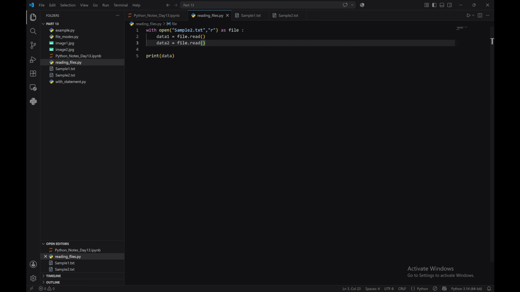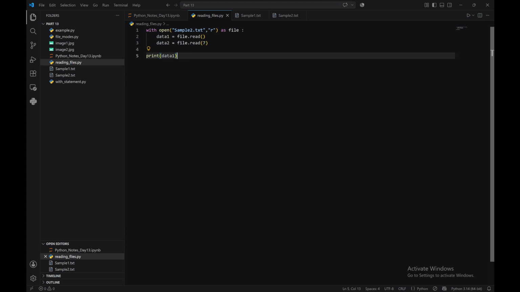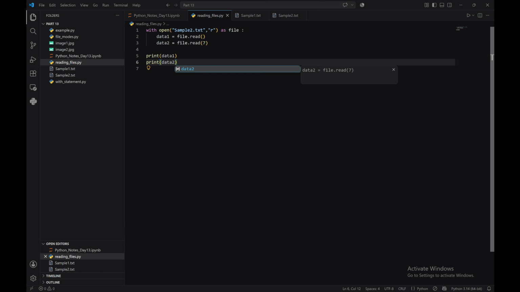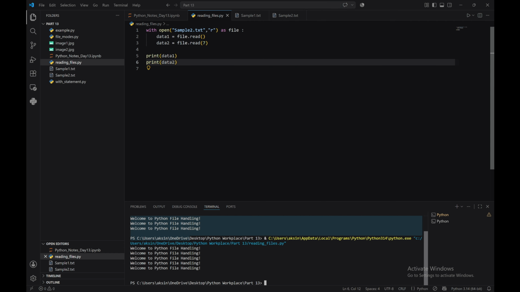So we are going to take 7. After that, print data2. So we can print both of these data.